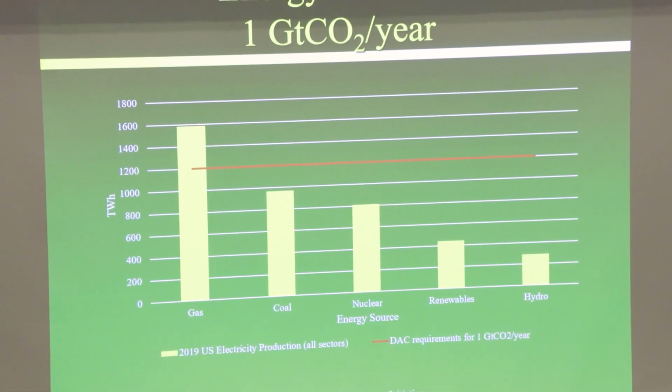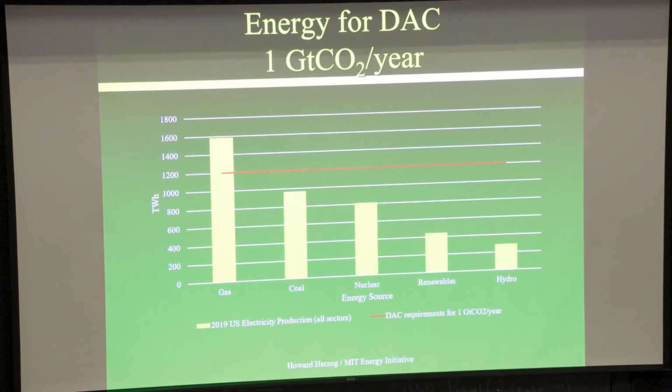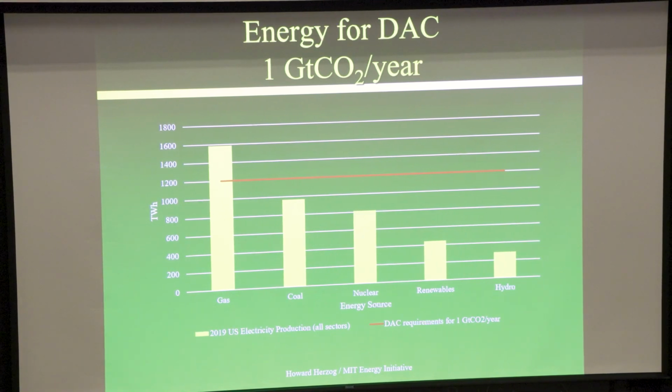So let's take a look at how much energy it would really mean if we do this at a gigaton scale. This is, I believe, 2019 electricity production in the US. Here's how our sources are. And if we're going to do a gigaton of direct air capture, which is about 20% of our total emissions, this is the line we're going to use. If we're going to use carbon-free energy, which are just three columns, you're going to use about 80% of the carbon-free energy the country's producing today just to do a gigaton. So this is a real issue on the amount of energy you need. You can maybe lower this line, but not by too much.